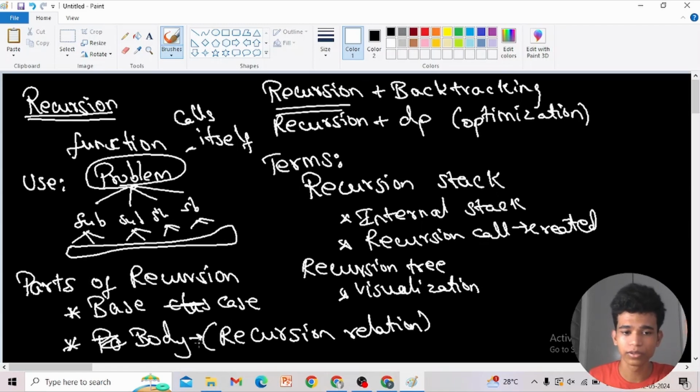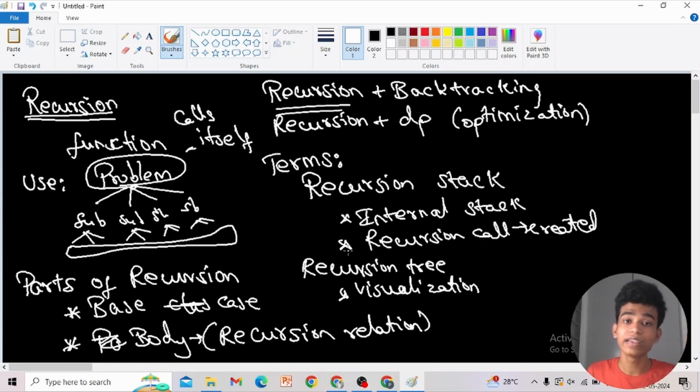In this body we will do this as a part. So these are the parts of recursion and these are the terminology, and we can use recursion with backtracking and DP. The use case is that we divide a problem into subproblems. A recursion function is a function which calls itself. So this is all the basic introduction for recursion.